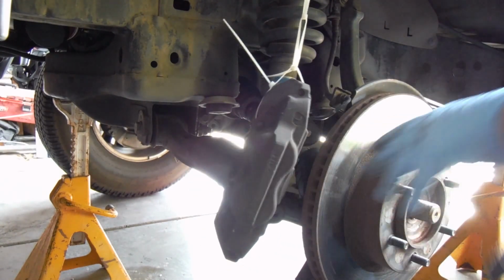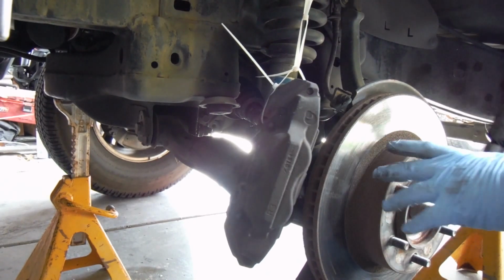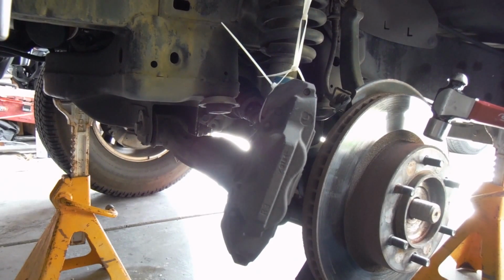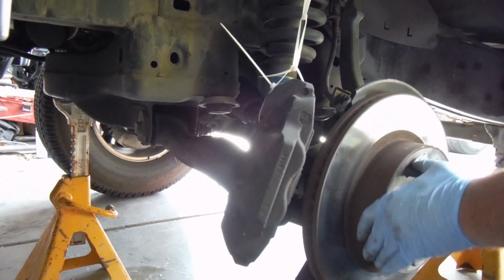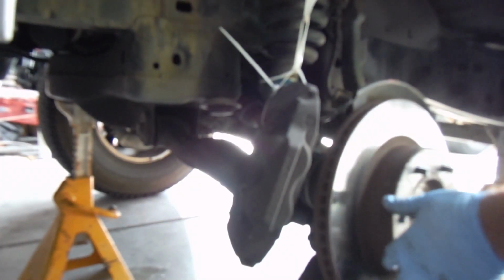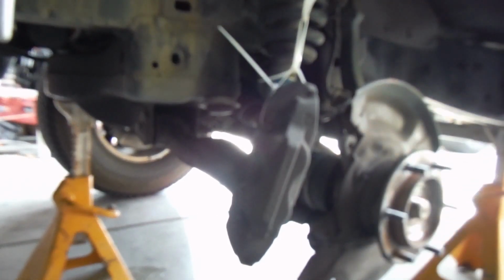And then you can take off the brake disc or the rotor here. A lot of times that just takes a little tap or two with a hammer. That just knocks it loose on the hub there. And there's your brake rotor. We can take that off.